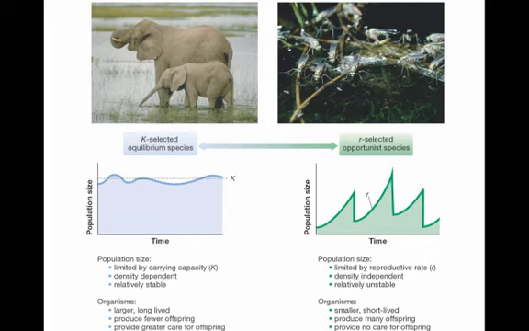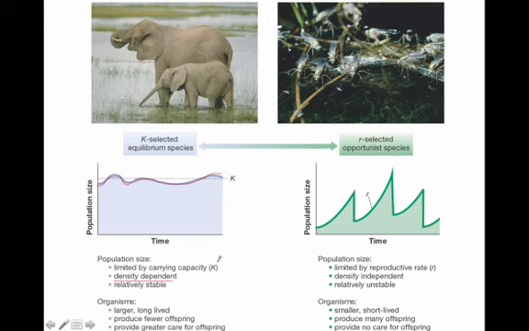All right, so for K-selected or equilibrium species, what we see here is that over time, this population is going to rise above the carrying capacity, drop below it, then rise again. Over time, it's going to be kept in equilibrium right around the carrying capacity, which is shown by this dotted line. So indeed, it is limited by the carrying capacity. It's not going to drop too far below it or go too far above it. And because of that, it's also density dependent.